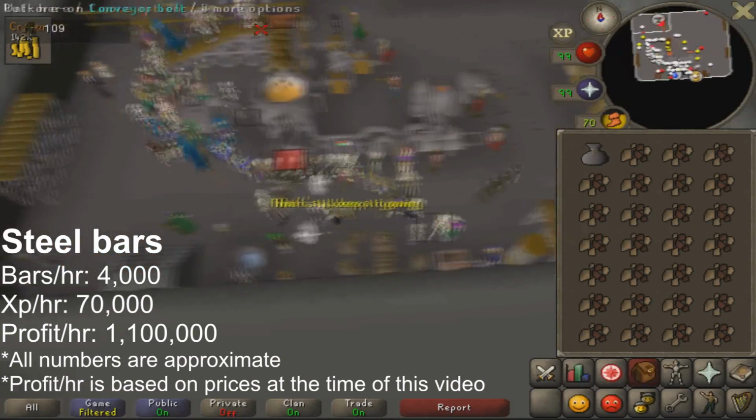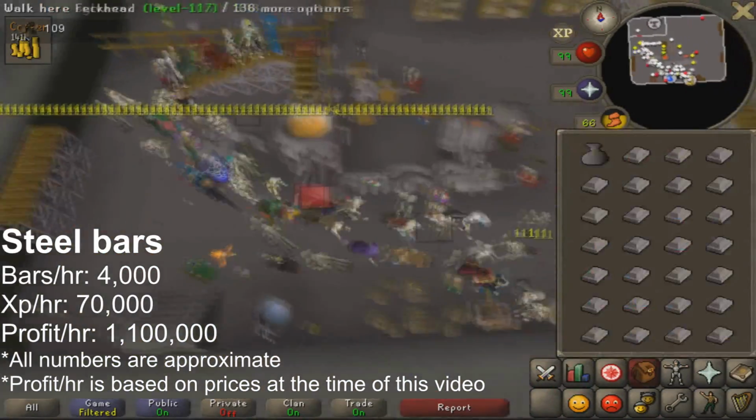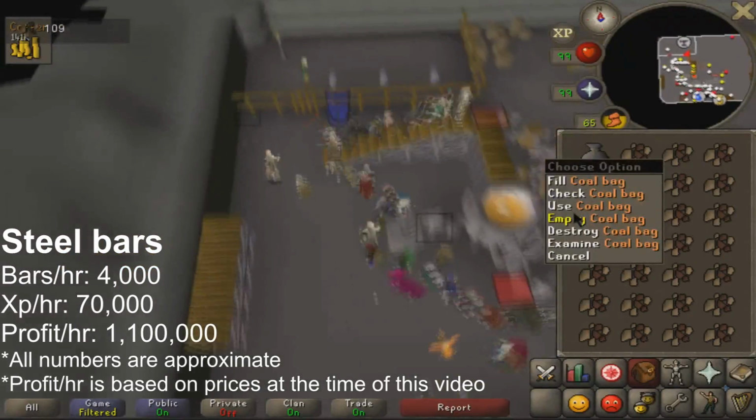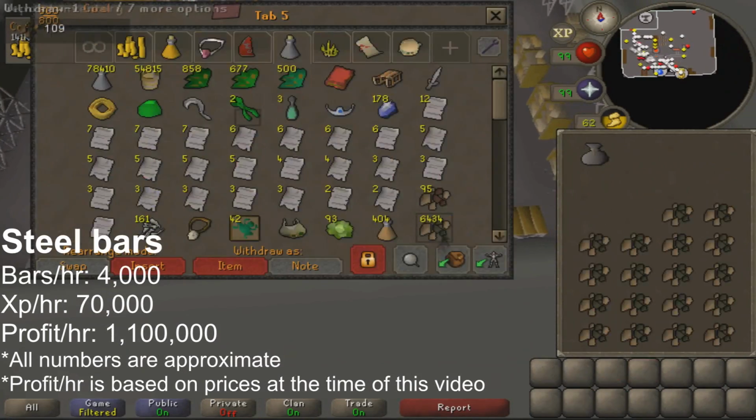In terms of XP per hour, at that rate it would be 70k XP per hour in smithing, which is pretty decent, especially as it's probably one of the best rates you can get at level 30 anyways. So definitely at least 50 to 70k per hour for these as well.